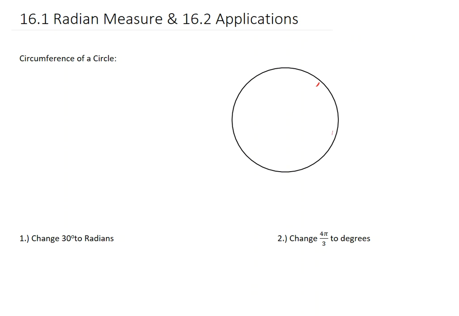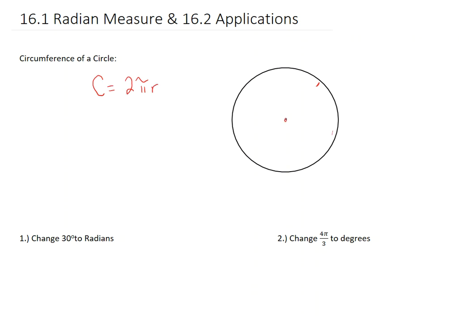So, talking about radian measure, in class I mentioned a few times that it's really important that you write your degree symbol, because there are actually two types of measurements for an angle. Degree is one measurement, but radian is the other. And the reason radian is used has to do with the circumference of a circle. So if you recall, the circumference of a circle equals 2 pi r.